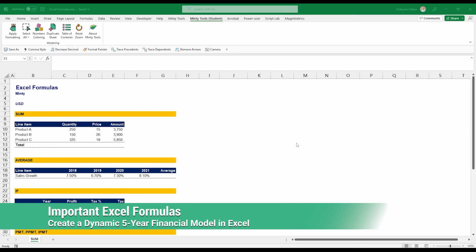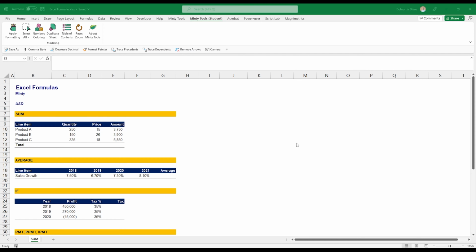A lot of people believe that in order to be able to do complex, dynamically updated models, you need to know a lot of Excel formulas and some pretty specific and complex ones. And this is rarely the case. As you can see here, I'm even starting with the sum formula, and it's a really important one, and it's probably the source of most errors that you see in models. I do a lot of model audits, and the most common mistake is a sum formula that doesn't extend to the end of the data it's supposed to be summing, or a sum formula that's just dragged wrong, something's fixed or not fixed in terms of references, and this messes up the whole model.